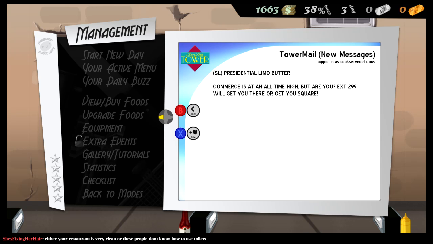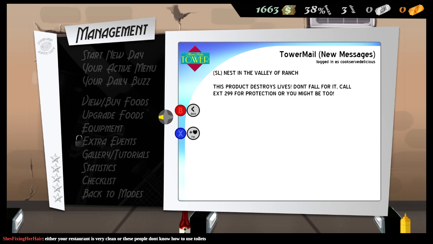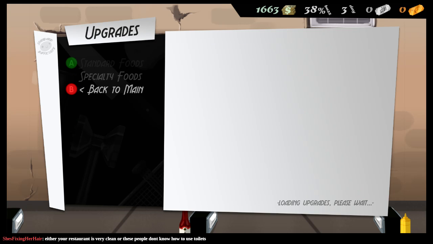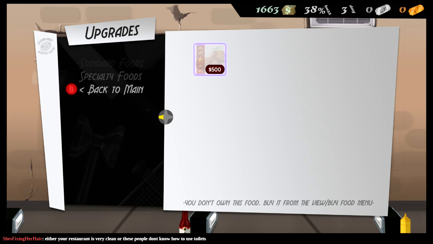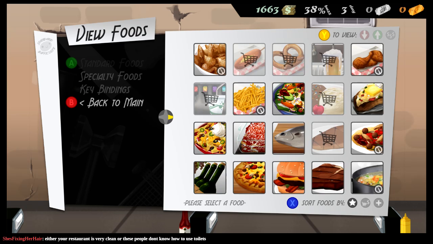Extension 299 will get you there or get you square. Okay. Huh. Okay. That's cool. All right, because I don't have chicken. Chicken's not on my menu, or... At least not that kind of chicken. Whatever.